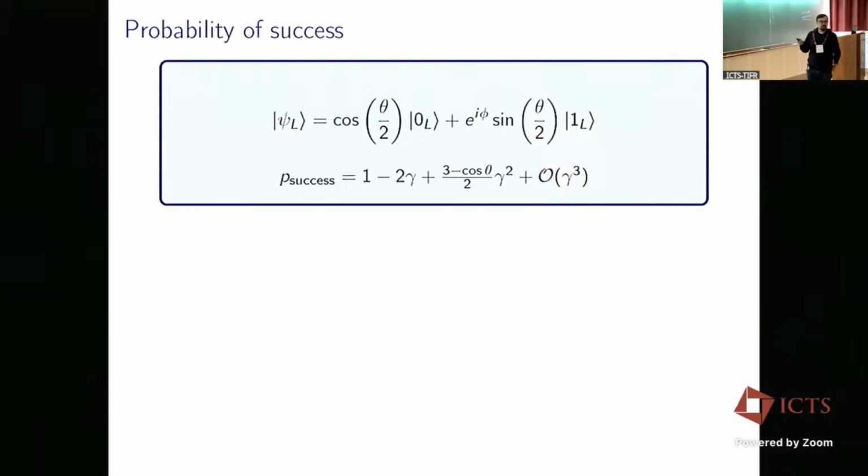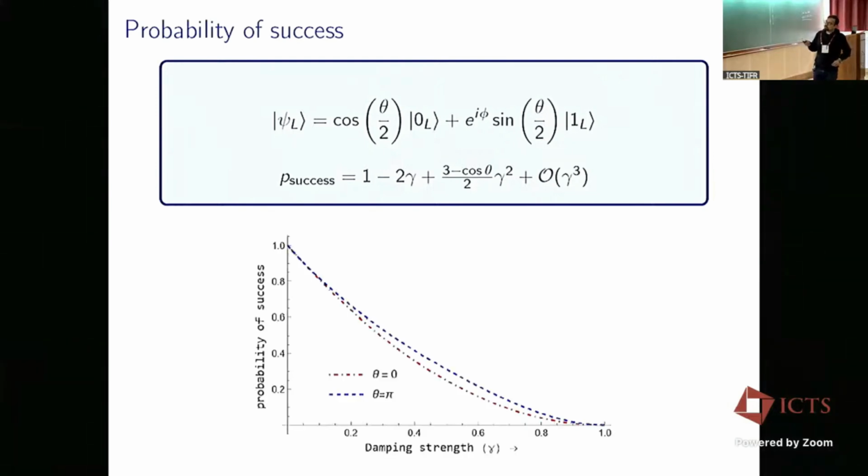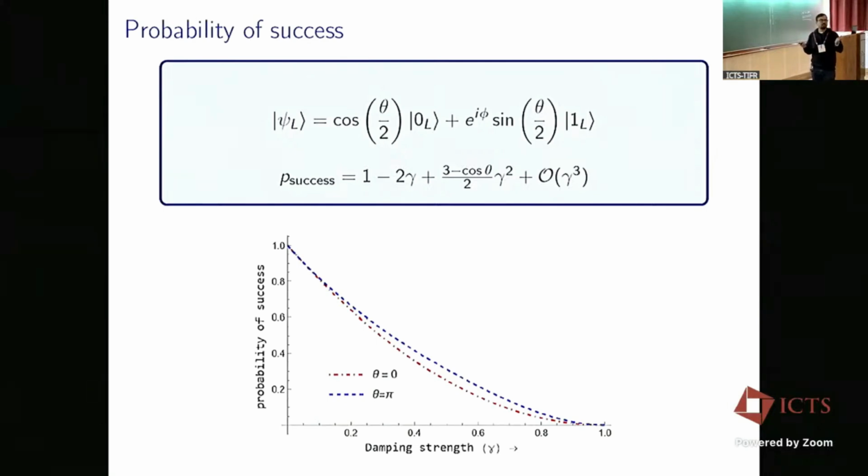So what is the probability of success? Now the probability of success depends on what encoding you are doing and what your information is. If you are encoding one single qubit, any encoded state can be written in this general form. So the probability of success is basically this term. There is no phi dependence; it only depends on theta. If you plot it, for theta equal to pi the probability is maximum, and for theta equal to 0 the probability is minimum. And we can see that even if gamma is 0.2, which is pretty high, you are still successful more than 65% of the time. So the probability of success is pretty good.